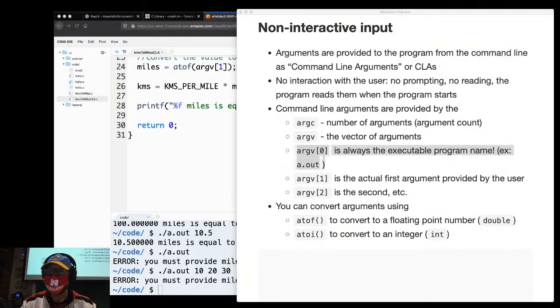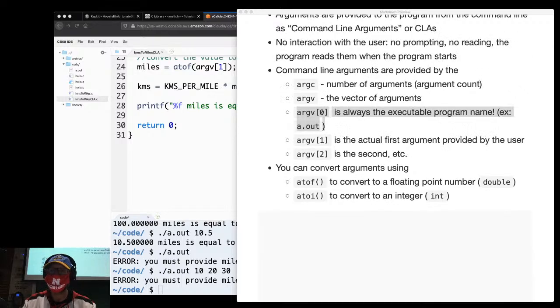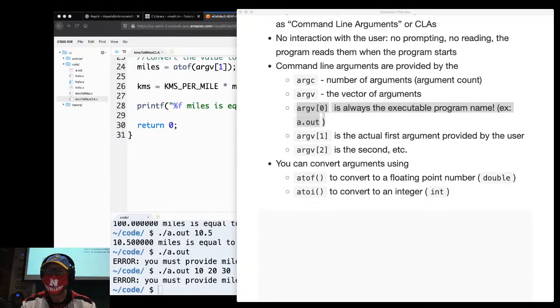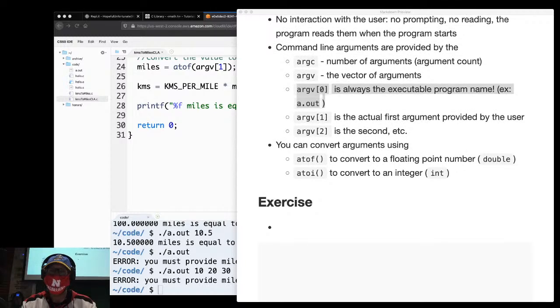Let's go ahead and make another simple program. Exercise. And this is the one I usually do. Write a program that reads in 3 coefficients of a quadratic polynomial and outputs its roots.